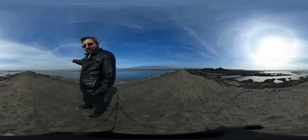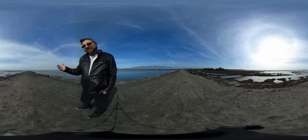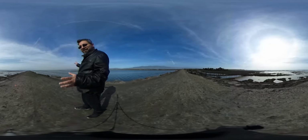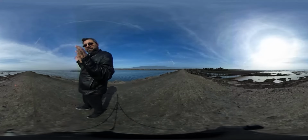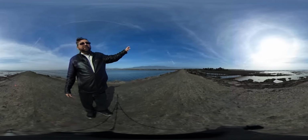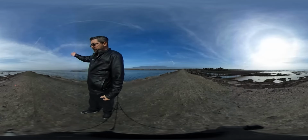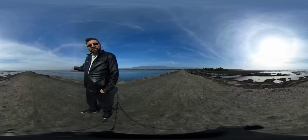Well, over here they built a shed about 1890, I think it is, and somebody lived on the island, and they would lower the drawbridges for the trains to come through. Then they would raise the drawbridges because places like Dixon Landing Road were actually a boat landing where fruits and vegetables and produce and everything that was grown here would go to San Francisco. So those boats would be going through, so they would raise the bridges for the boats to go through, and then they would lower the bridges for the train to come through.